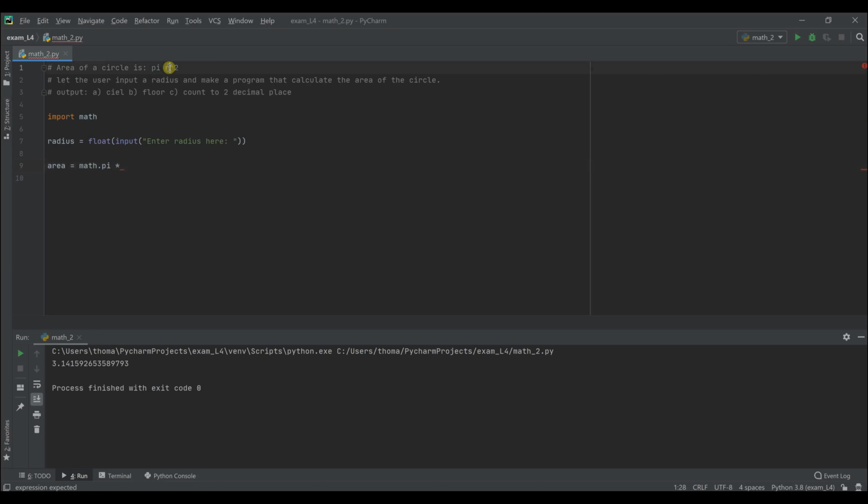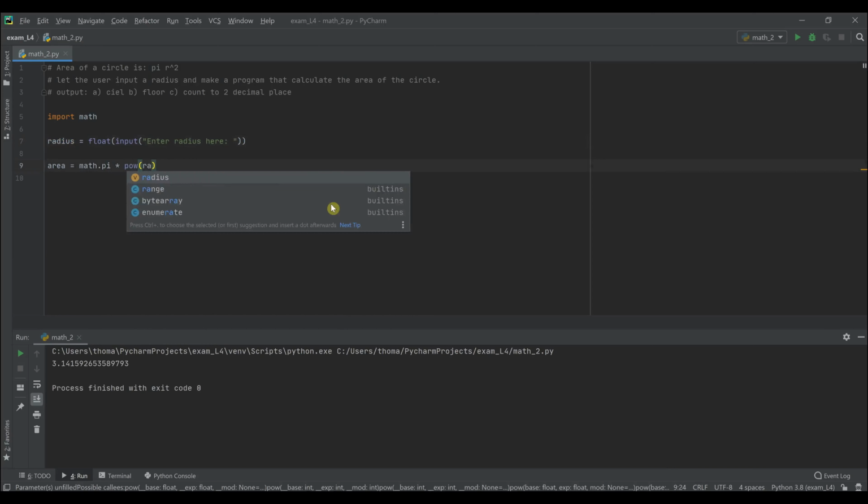So as you can see, radius, so the user will put that input in. And because it's the power of 2, so it's radius squared, so we'll go power as we used before, radius and 2.